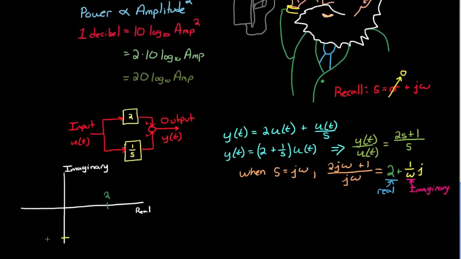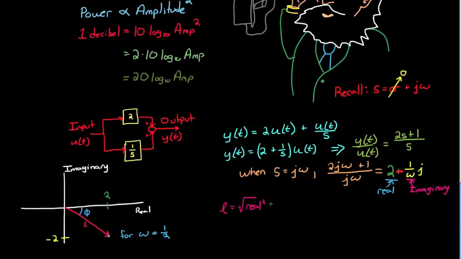So here our real component is 2, and for omega of one-half from our example, 1 over omega would be — well, it's negative 2 on the imaginary axis, because j times j is negative 1. So it's negative 2 on the imaginary axis for omega of 0.5. If we draw a line from the origin of the axis to that point, the length of that line is the gain of the system. The length is calculated by taking the square root of the real component squared plus the imaginary component squared — that's just the Pythagorean theorem. The phase is the angle between that line and the positive real line, which you can solve for using arctangent 2, which keeps track of the sign of the inputs so you don't have to worry about whether a is positive or negative.